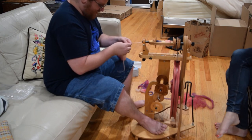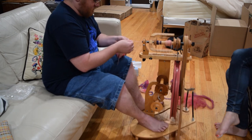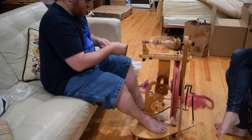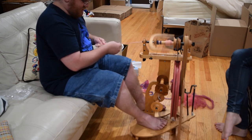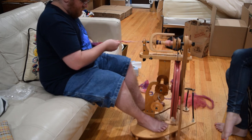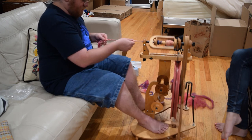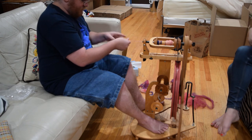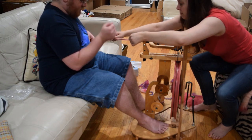You're doing it. Do this. That might be too big to fit through my wheel. We'll see. So the way to do it is untwist it a little and then pull out a little bit more. See? So it thins out. Gotcha. There you go.